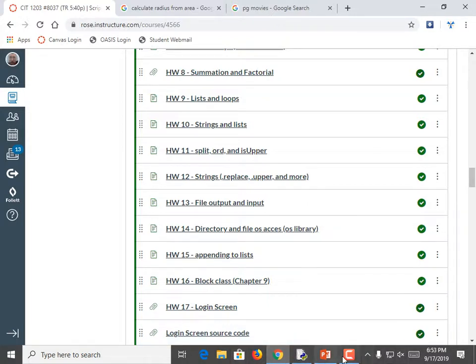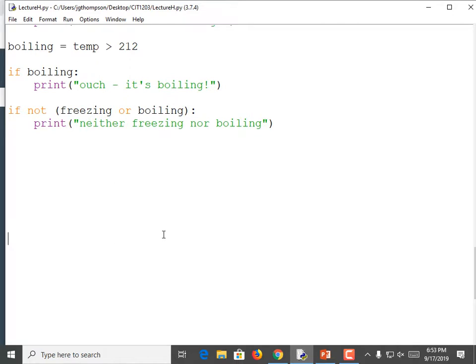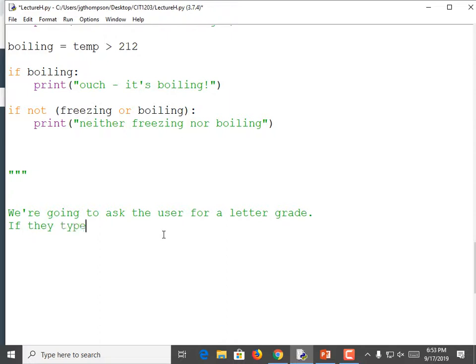All right. So a couple of things we're going to do. We're going to ask the user a letter grade. If they type in A, we will print that's 4.0.